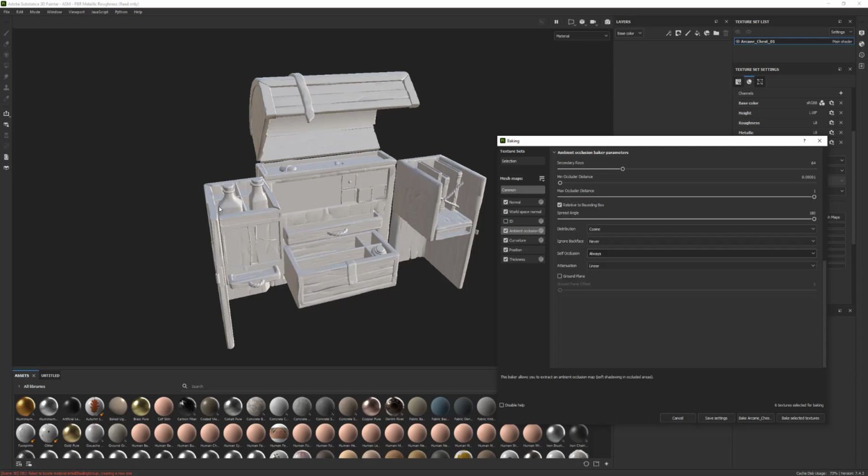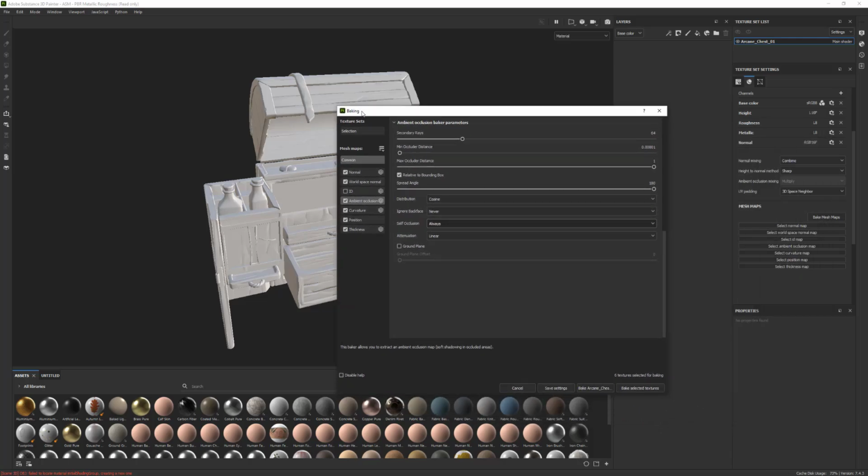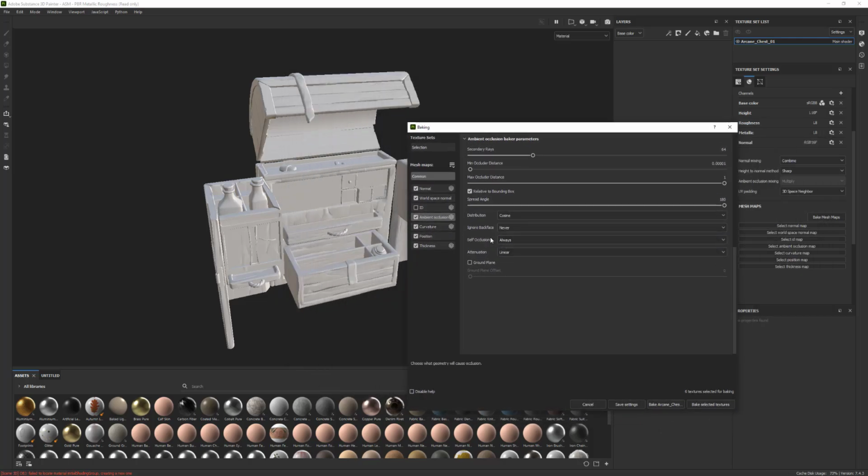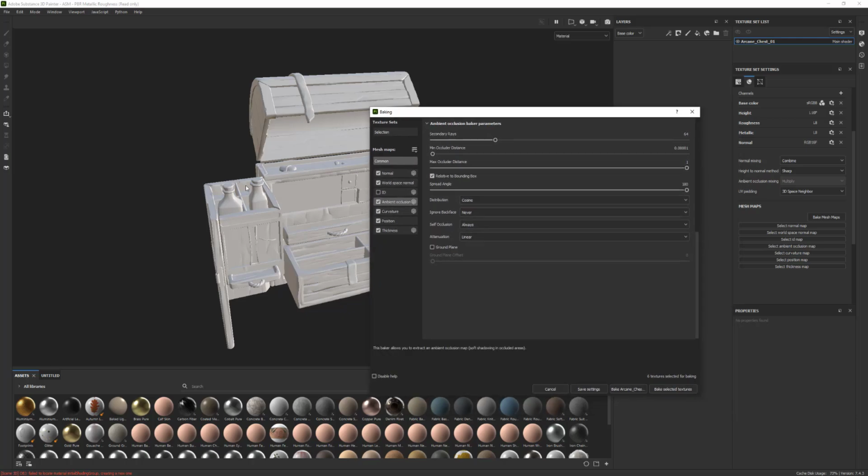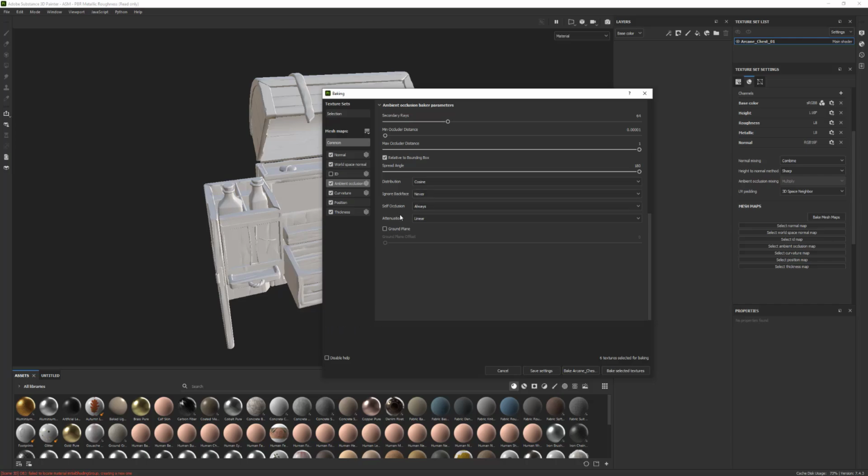Because they're so close, some of the normal map information will definitely be baked onto the actual mesh. So essentially, that's what you would want to have turned on if you didn't want that to happen. But I'll show you how you can get around that without having to turn this on.